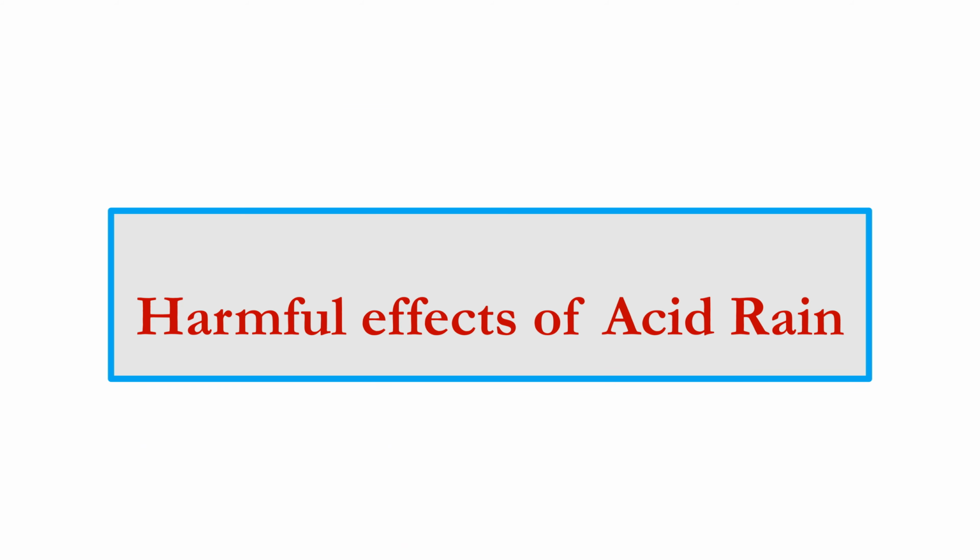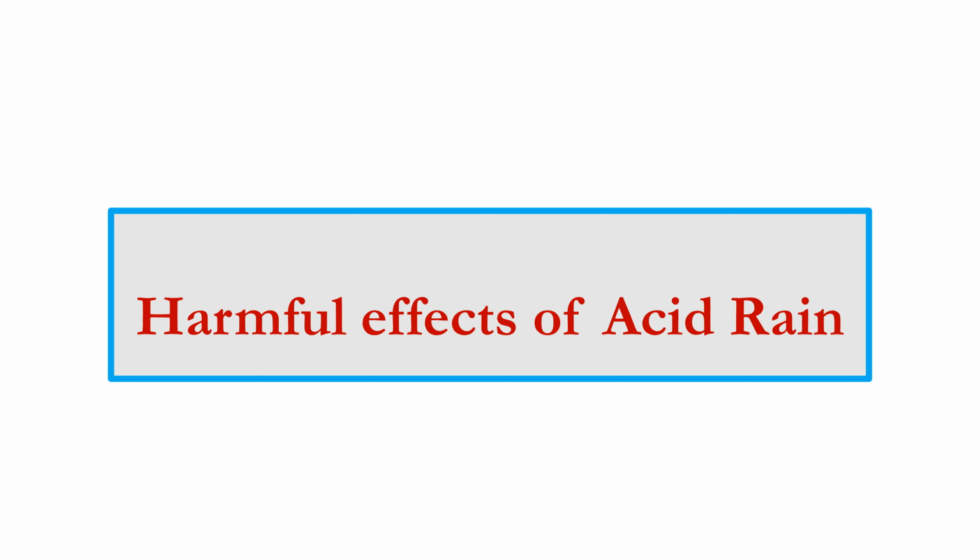We now look at the harmful effects of acid rain. One of the harmful effects of acid rain is that the toxic effect of aluminium leached from soil by acid rain decreases fish population in rivers. Another harmful effect of acid rain is that overspill of accumulated acid on the snow kills a lot of fish during spring. Another harmful effect of acid rain is that it dissolves waxy coatings that protect leaves of plants from bacterial infection.